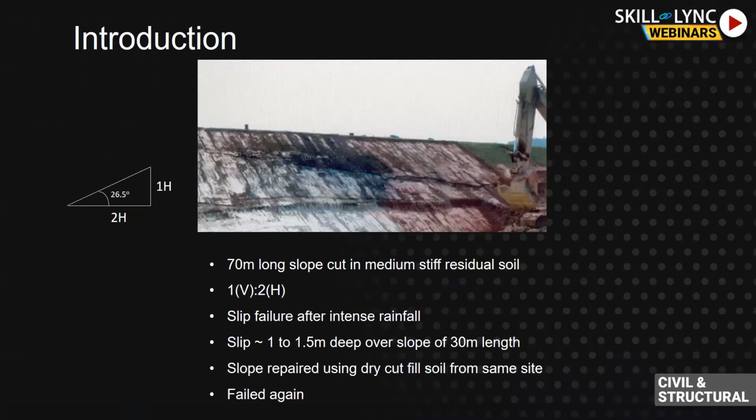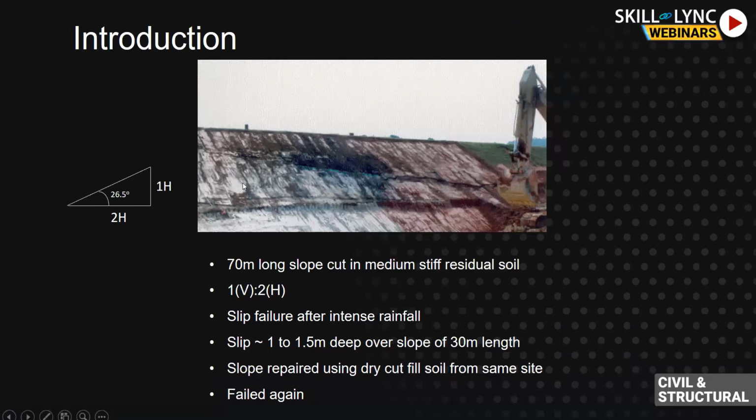Okay, so you can see a slope there. You can find a lot of cracks here. We'll be looking at these pictures again, but this is the place I'm talking about. This particular site was for a turf club, a horse race club. They were doing landscaping and preparing the area for horse racing. A very high hill, about 15 to 20 meters, was cut. This is the actual level of the ground, and it was cut to form this slope.